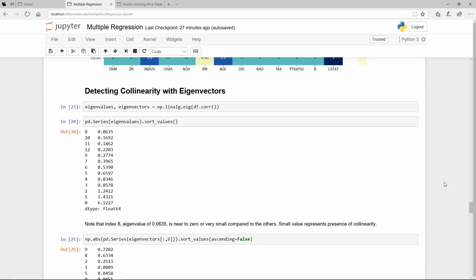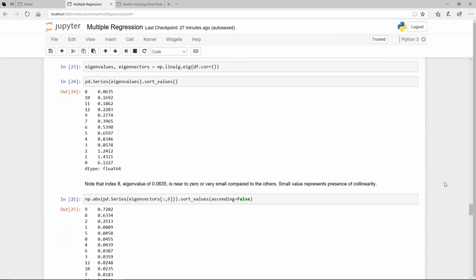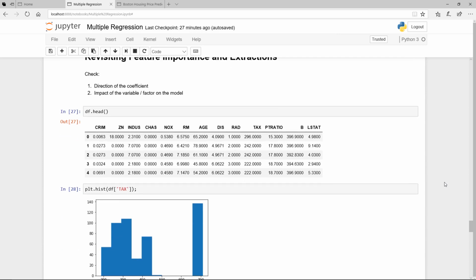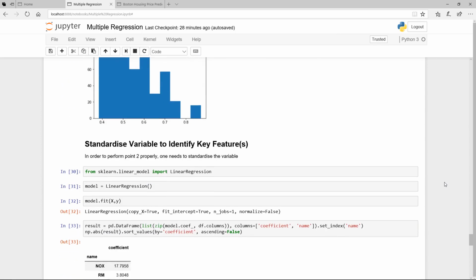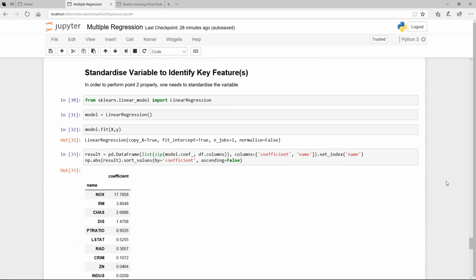Second thing that we did is that we also used eigenvectors as well as eigenvalues to detect collinearity. And the third thing that we did is really identify which feature is the most important and which one is the least important. A couple of ways that we did it is via standardization of the variables themselves.